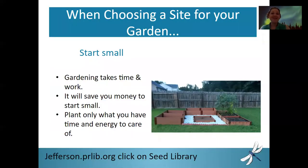So when you're choosing a site for your garden, you want to start small. When I started my garden, I only had these 2 beds. And then I expanded to what you see here. And I've further expanded so that each bed is the same height. And that in my tomato field is about all I can take care of, working a full-time job and taking care of all the stuff that you have to do when you're at home. If I had anything bigger, even though I would love to be able to grow more things, it just wouldn't work out. Things would fall through the cracks and the plants wouldn't be healthy. So start small, expand to the size that you are able to take care of with the time that you have. It will save you money in the long run.